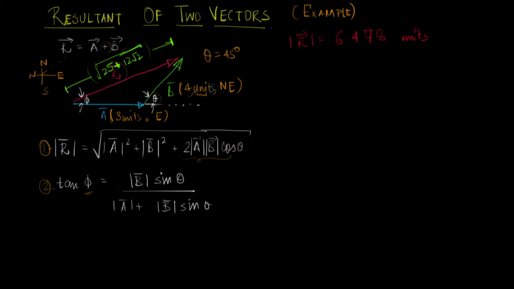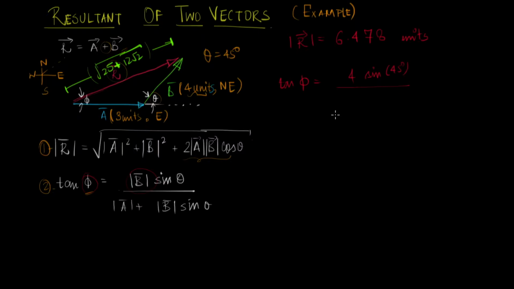Now we want to invoke a second relation that gives us the value of, well, phi, right? So tangent of phi should be equal to this by this. That means numerator by denominator. Now let's write down each and every term one by one and try to evaluate what it turns out. So b modulus here is nothing but 4, and sine of theta is sine of, well, 45.